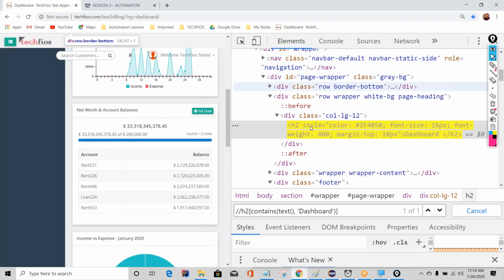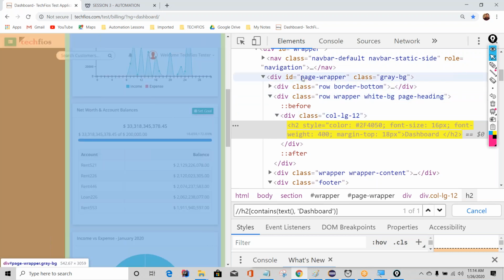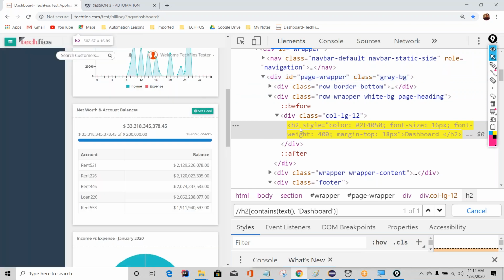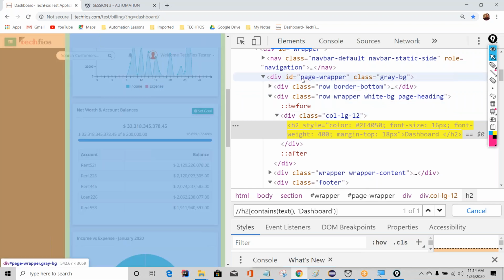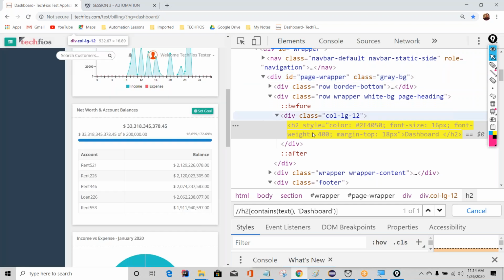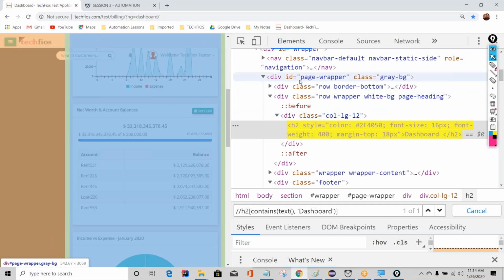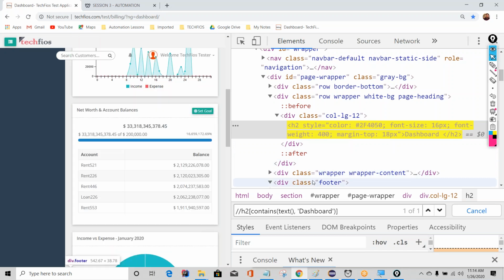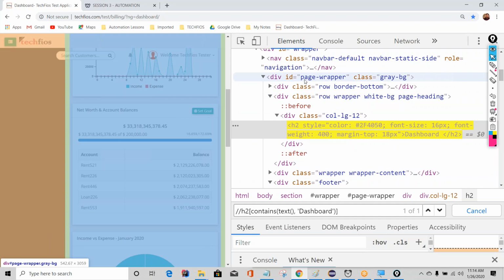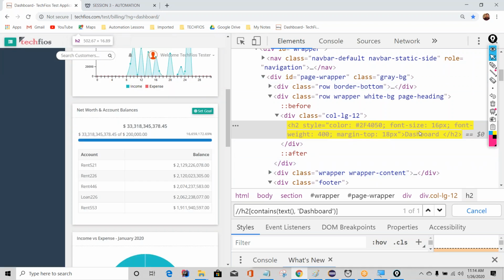So that's the relationship these two guys have. What you could do is, you say, I like this better because this has an ID. So I want to get this element through him, through his grandfather. I don't want the other Jose. I want this Jose whose grandfather is ID page wrapper. Okay? So let's do that first, one step at a time. What we're going to do is in here.